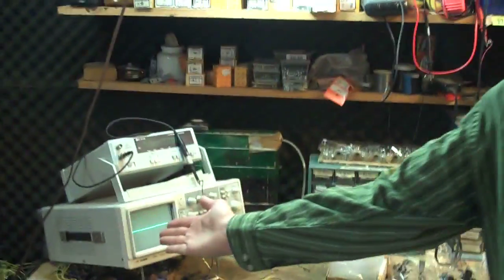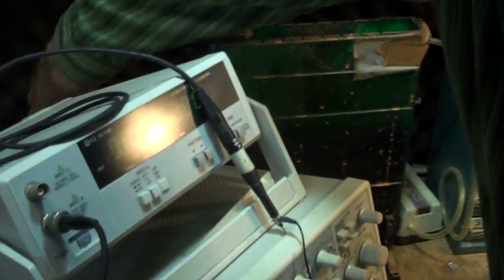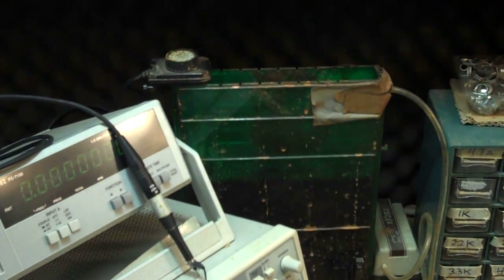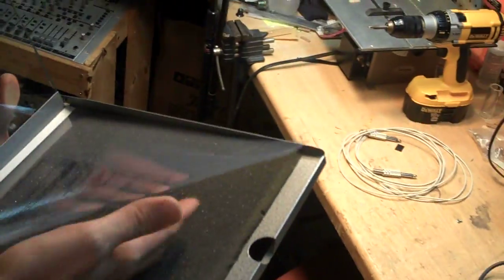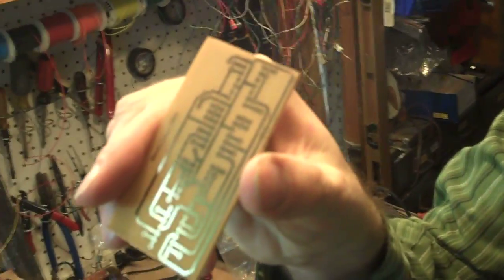This is the electronics lab where I build the electronics for the various Dewanotron instruments. No lab is complete without its oscilloscope and its frequency counter. This is actually an etching tank. I etch my own circuit boards — it's kind of like a fish tank. It's got an aerator and a heater in it, so you can etch your boards pretty fast. I do all my stuff in Adobe Illustrator, print it out on a transparency, expose the board, and the board has a positive photoresist on it, which means where light strikes, the coating gets eaten away when you put it in the developer — and that's covering copper. So if you expose the board, develop it, and then put it in the etching bath, you end up getting all the traces for your printed circuit board.